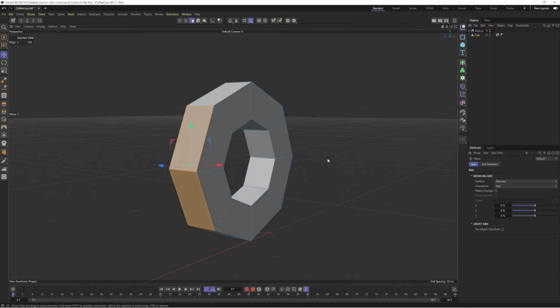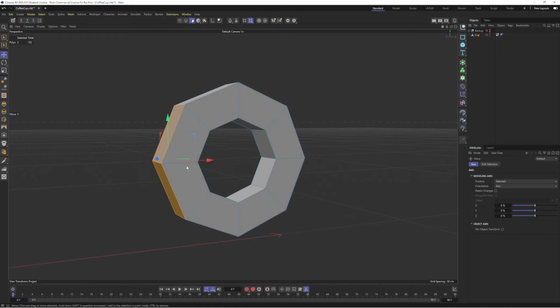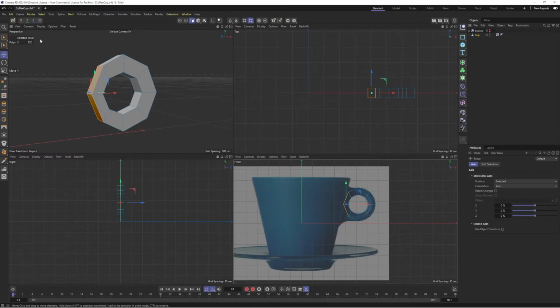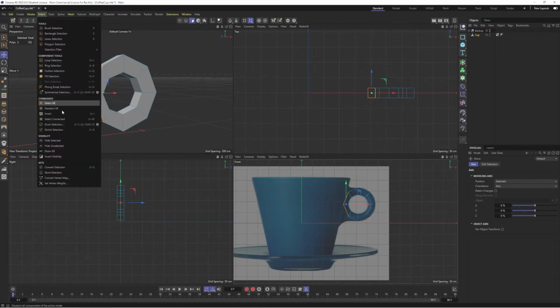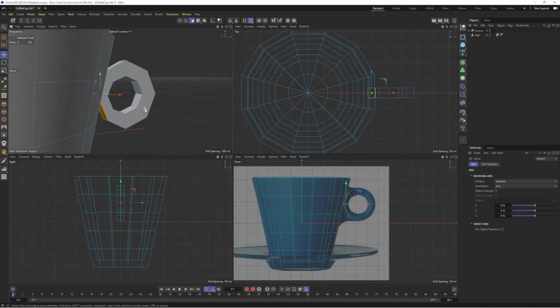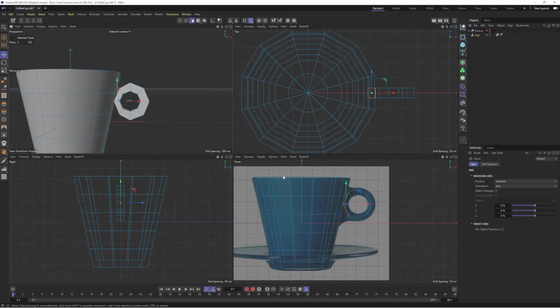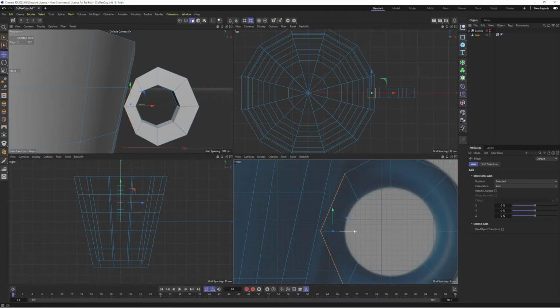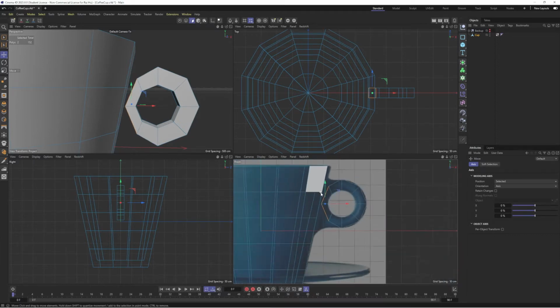Let's press E on the keyboard so that we can move it this direction. I can actually go back to select and then show all to bring the cup back, because now I already selected the face. I can see how far I need to go. So I think somewhere here should be enough.